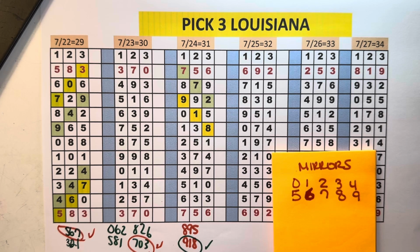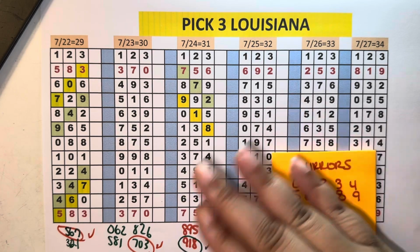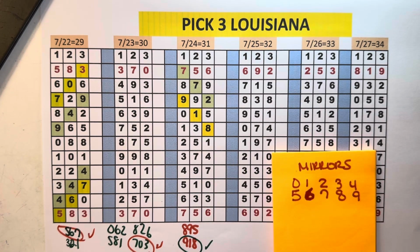Don't go to the store and start spending money. Okay. You've got to prove to yourself that you can do it. You've got to prove to yourself that you can make a good prediction, and you've got to feel confident. Now, let's say you're still off, maybe you didn't pick the right 3. It's okay. You go back to the drawing board, backtrack and see if that hit was there. If it was and you missed it, find out why you missed it. This is where true study comes in.